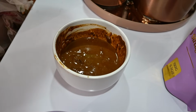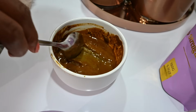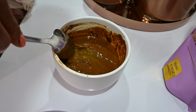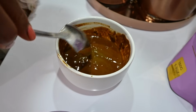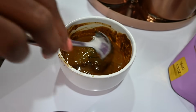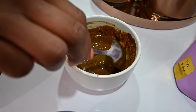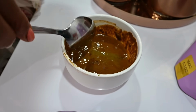I don't know if it's apparent where you're watching from, but I'm just going to scrape back a further amount. Can you see the difference? Can you see the Lawson dye is being released on the top layer? You see the freshness and you see the bounce of that particular henna. That's where you're going to get the slip. And in all honesty, you can see the change of color.